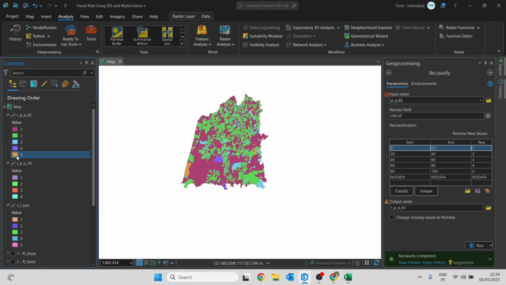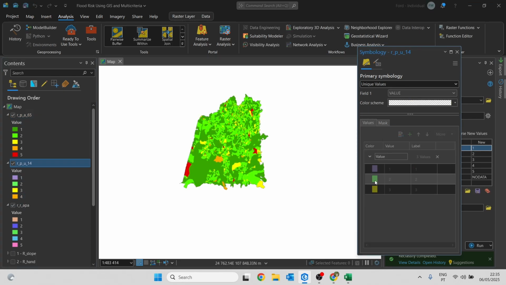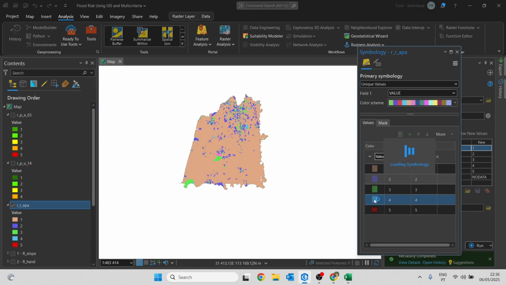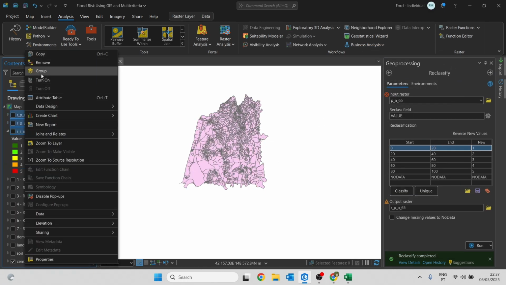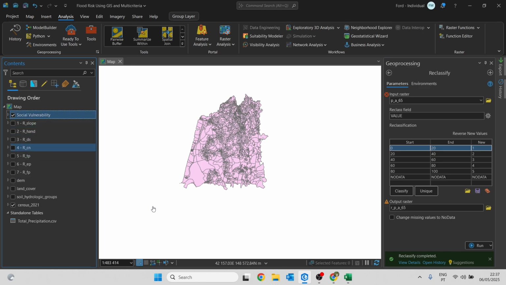While I change the symbology of these 3 new layers, notice that the reclassification for people under 14 doesn't include class 5. That's because the highest value we had was 65%, which makes sense. After all, it's very unlikely that children live alone in a given area. I'm going to finish this part by grouping these 3 results together and naming the output social vulnerability.